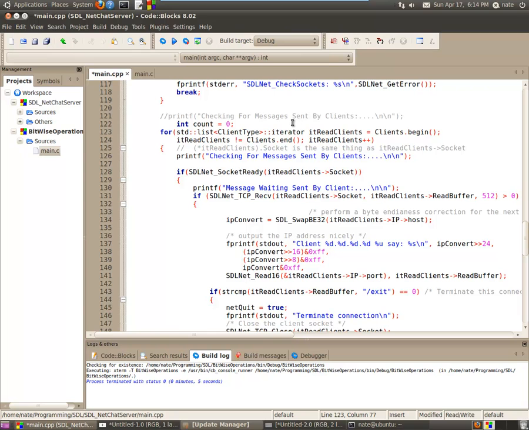Alright, the next part. When you do your loop, typically the next thing you're going to do is something like while count is greater than, I don't know, the length of your array, and then you do a semicolon.